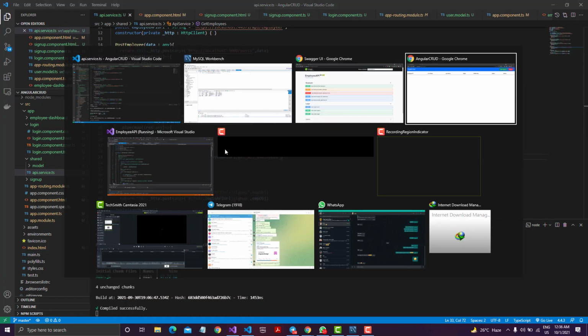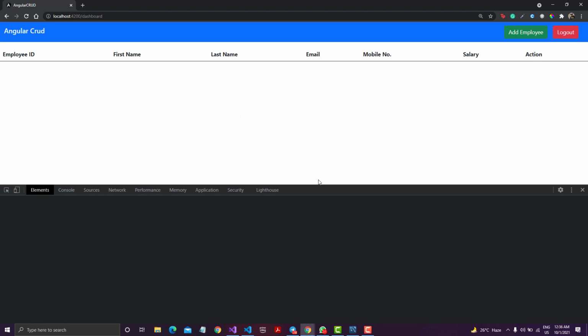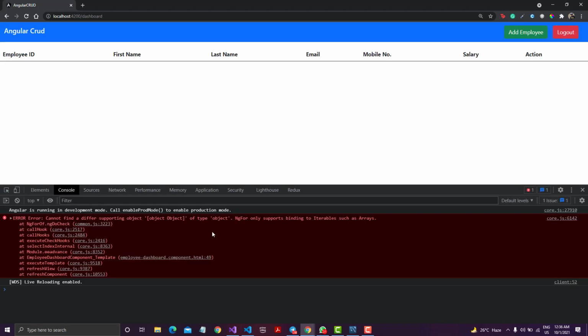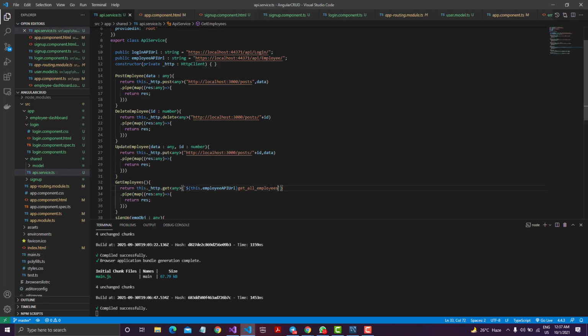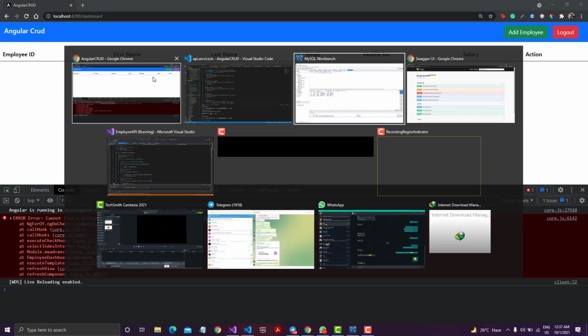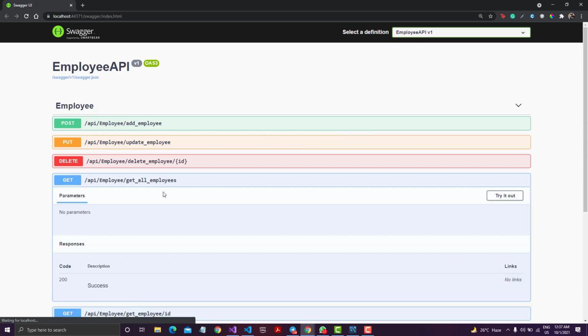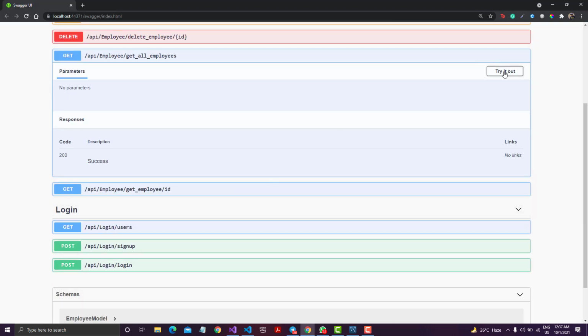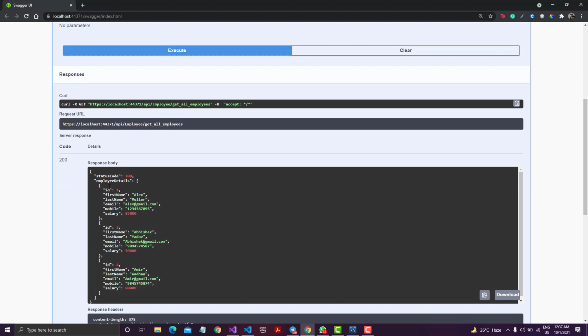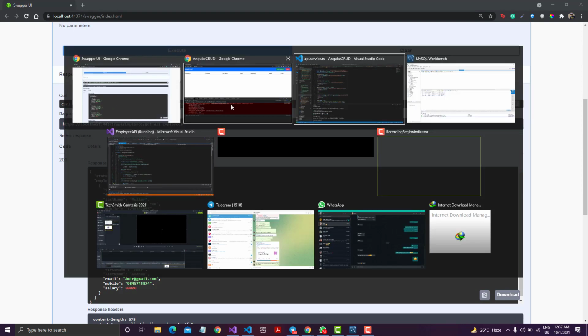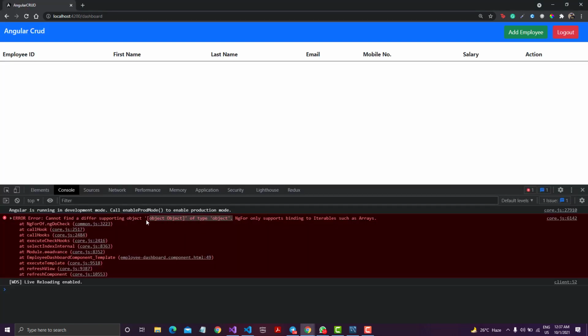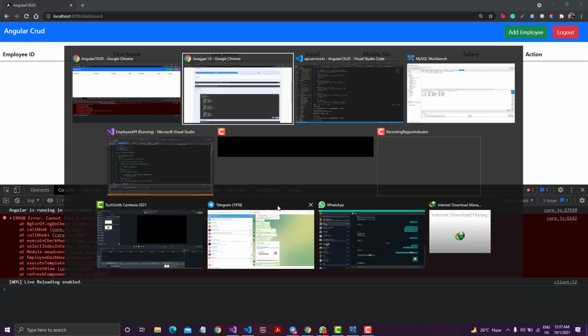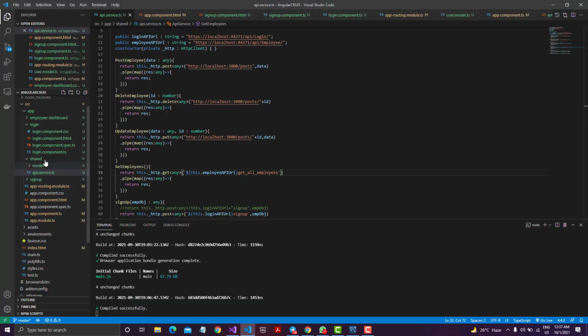Okay, let me go on the browser itself and check how things are working. Okay, I can see there is one error. It says object, and I know what the error is, because we have previously used an array. So this is sending an object. If you go here, get employee call, if I execute this, I can see it is returning an object. Previously we were doing it for an array. So whenever you see this kind of error, it means we are setting the response as an object, so we have to make it an array. So let's try to do that.